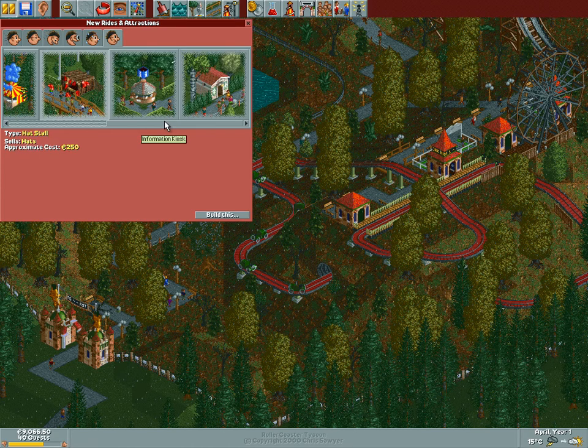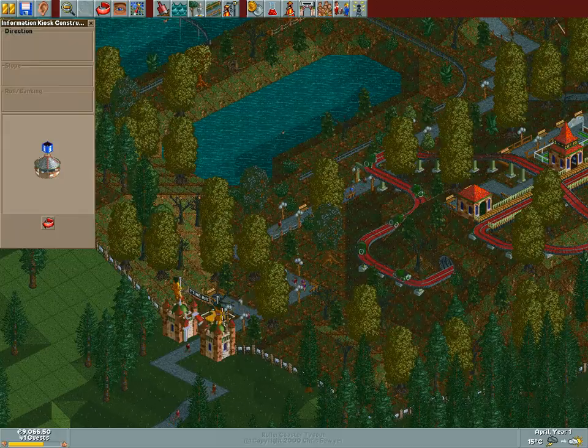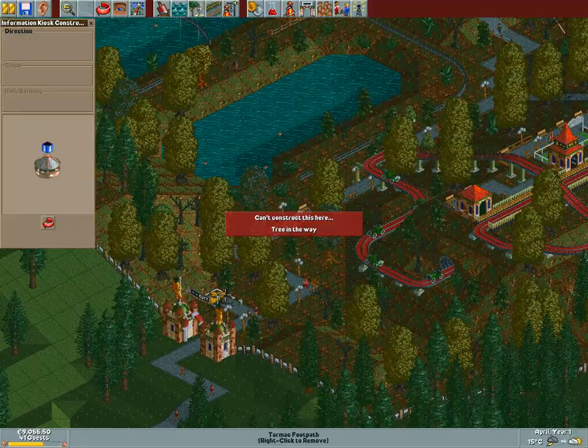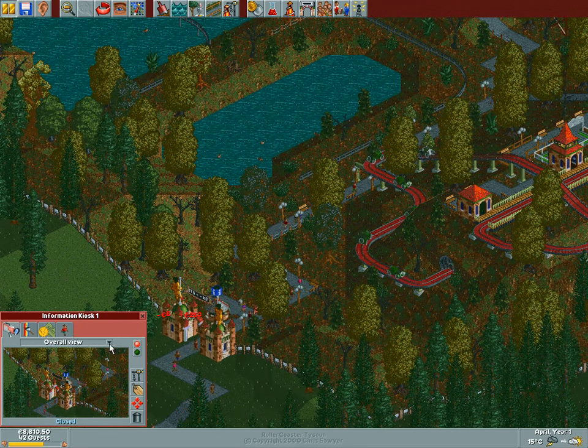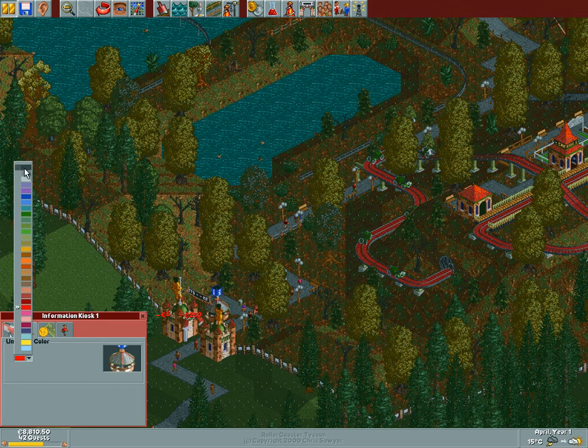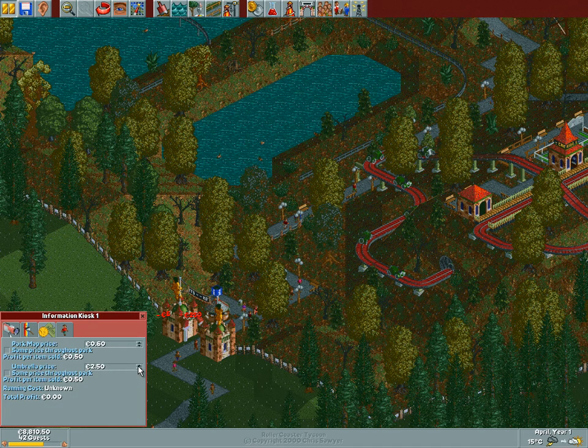So what we're going to do is start out with the information kiosk here. We're going to put that... Oh, of course, a dead tree in the way. Surprise! But no, we're going to have this over here. We're going to set it up with black umbrellas, because I think it's fitting. And of course, as we have done in each and every park in this expansion so far, for almost 200 videos, charge 10 bucks for the umbrellas. And same price throughout the park.